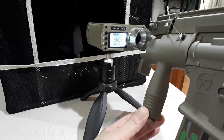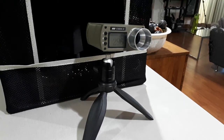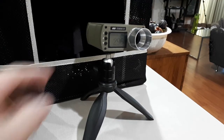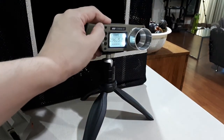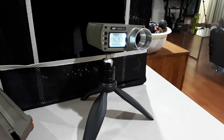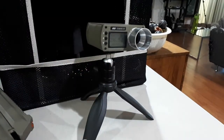Alright. So, this meter reads a little bit slow compared to the Ace Tech that is used at my field. They have one of those Ace Tech Bluetooth ones, I think. But I'm kind of bothered by the fact that the main screen has rounds per minute, and who measures stuff in rounds per minute when playing Airsoft? Everything is rounds per second, right? How many shots can you get off in 1 second, not 1 minute? So I don't think this is a very good chronograph. The tripod mount is in a weird location. You have to have a big tripod. And then the screen just isn't user friendly, right?